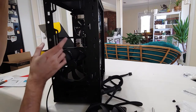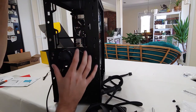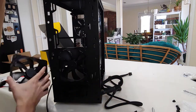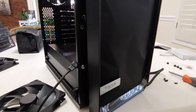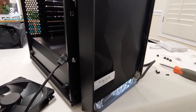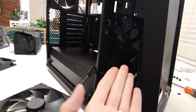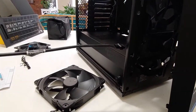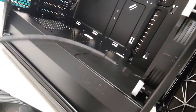The other one should give me about a finger's width of space. I'm going to see if I should put it towards the top or more to the center once I get it all figured out. So let me get this guy in, and then we'll show you how this goes. All right, so this is why I really do love building this thing with you guys and learning as I go. Here's something you don't realize until after you do it. So here's our fan that we put in, but our cable is sticking out on this side. I mean, that's kind of my fault for not paying attention to it. But like I said, these are little things that I want people to realize they should pay attention to.